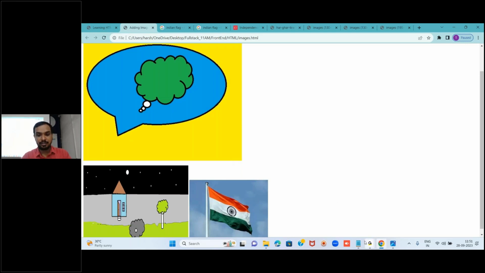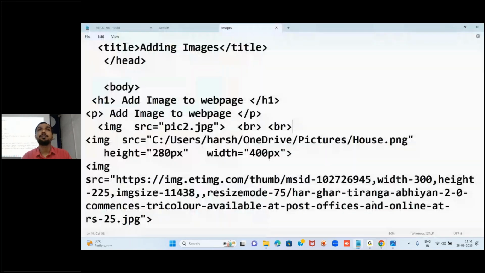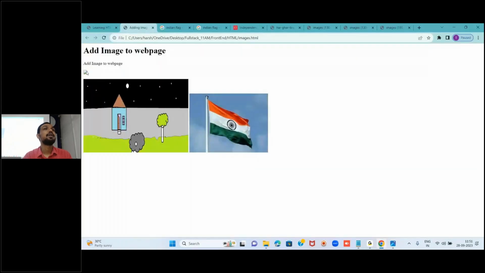Whenever we write a wrong address or wrong path name, or a wrong spelling, the image will not be displayed. In the place of the image, a small broken image icon will be displayed. Let's say, for example, here I am writing the wrong image name. Actually it is pic2, but I am writing pic22. Obviously it will not display. And I did not set any height and width, that's why this one is going up. If I had already set height and width, that would be fixed, but no image would be there. You understood what I am talking?